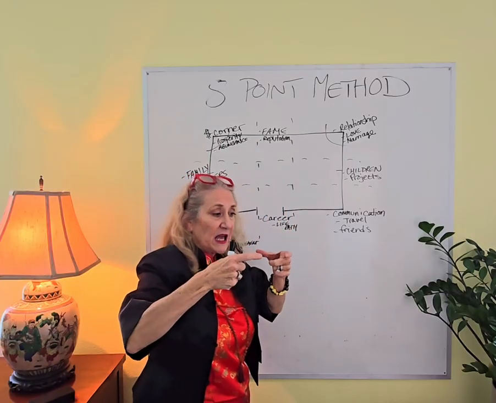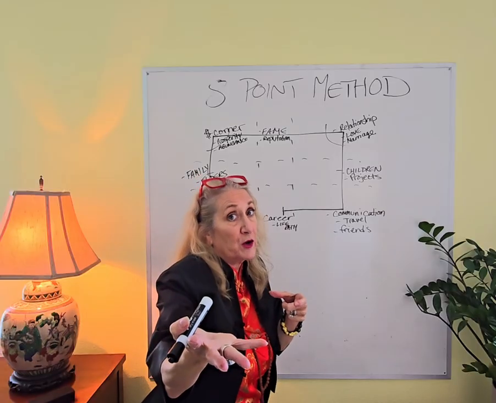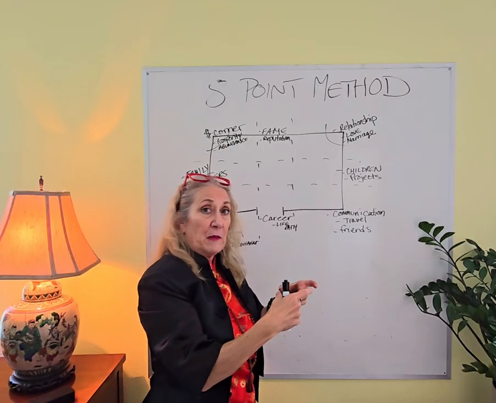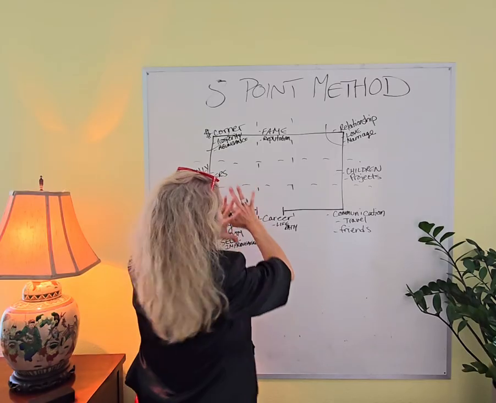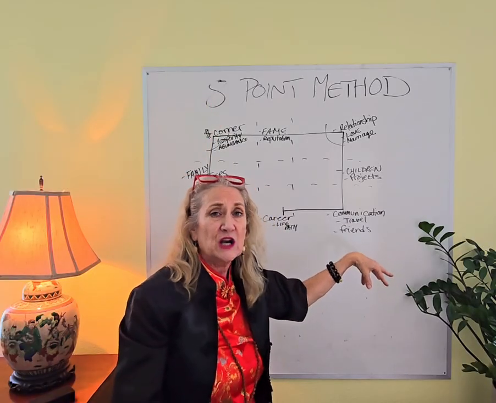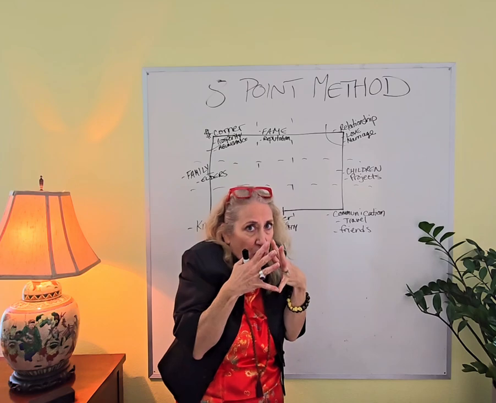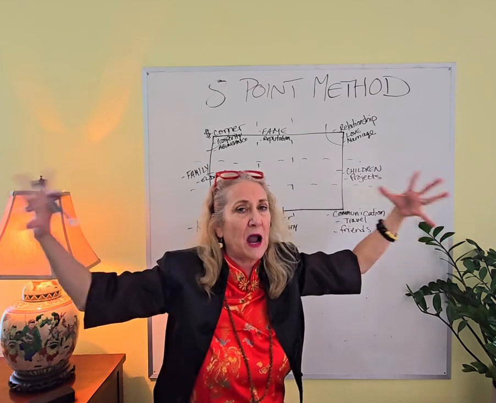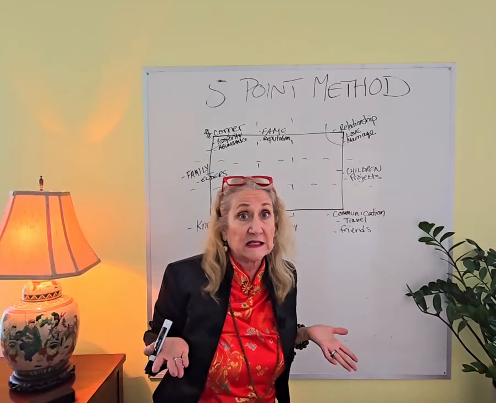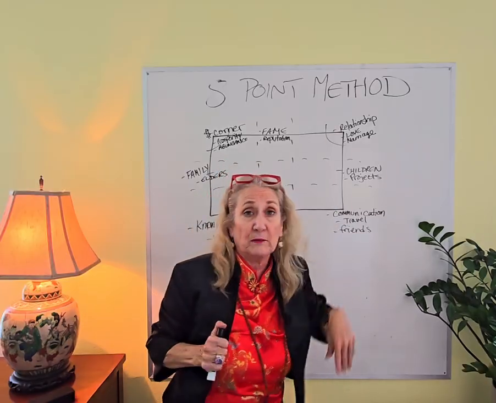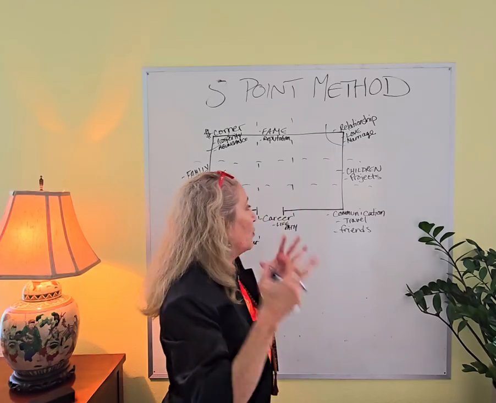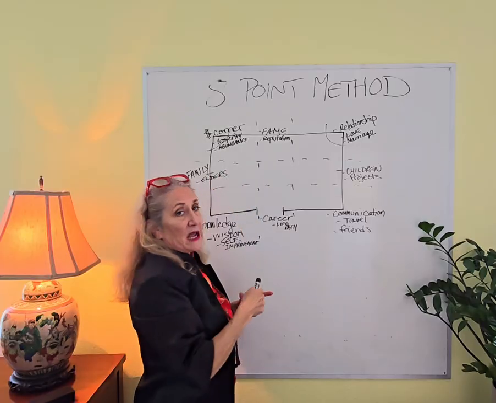If I want to take that down to the micro, and you know I love micro and macro and hologram to the whole, so if we take that down to the micro right on our desk, we can overlay this, and the money corner becomes the far left corner of your desk. So you can see where you can micro or macro this map, however you decide. I love putting it everywhere because why not? Support the money corner in the home, support the money corner in the home office, support the money corner on the desk, right? Why not?